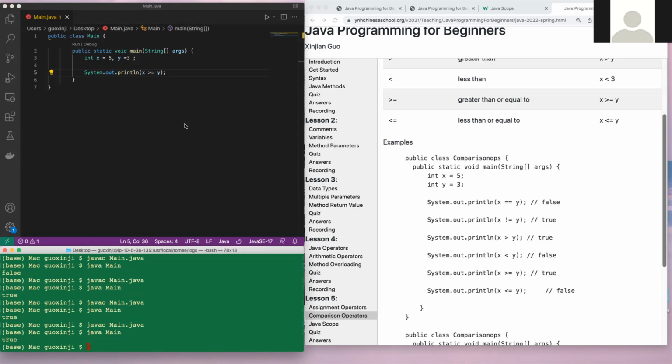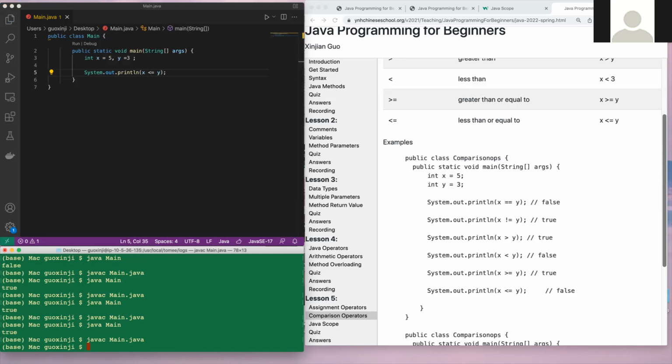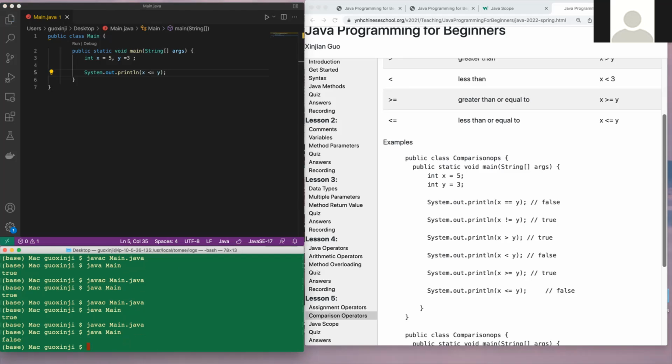So that's true. Yep, that's greater than. Less than, of course, not equal, not less than, then false or false is still false. So if we run the program now, it should be false. Yeah, so it's false.